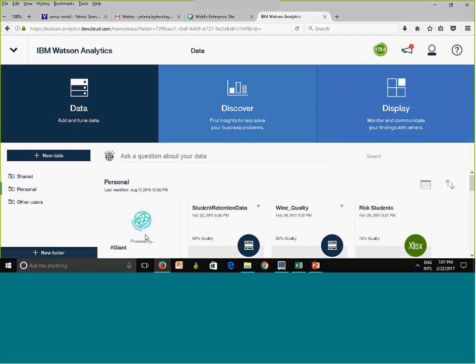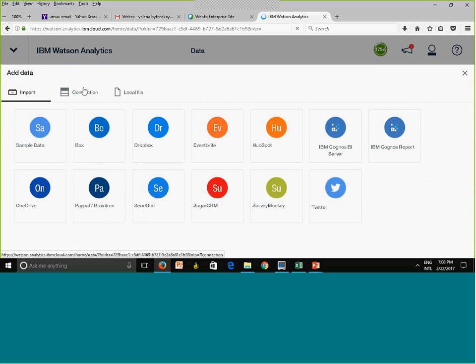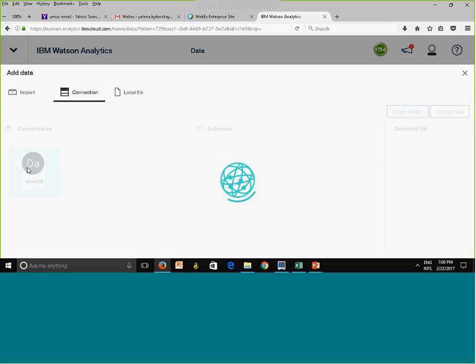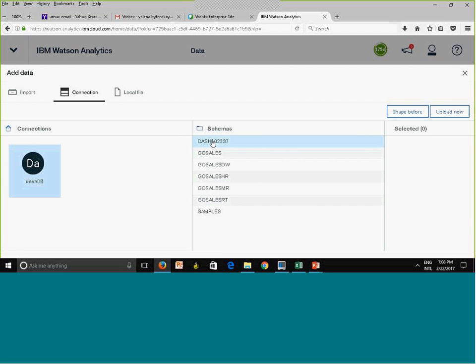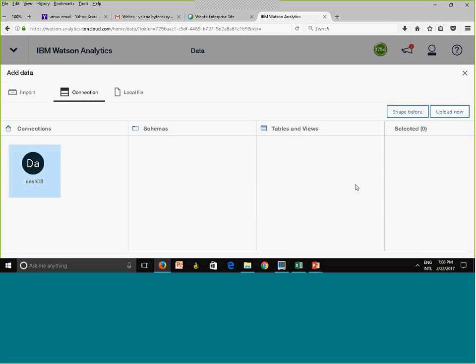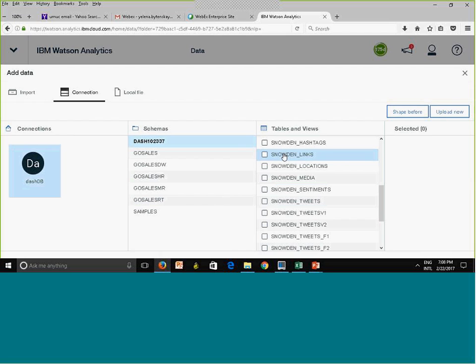Processing. So what I meant here is that it's trying to identify the relationships in my data, right? So that's one way to get data. Another way to get data is from the database, right? But secretly, you have to have an admin to have the connection created. But you can do this. So here I have created a connection to the DashDB. That's another cloud. So you can click here, and it's one of the accounts, and that account will have a list of tables, and I can just select the table that I want to use.